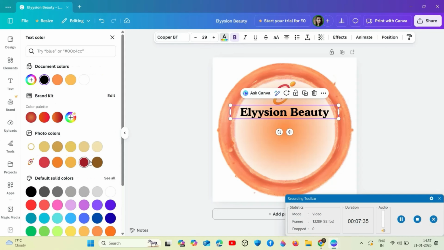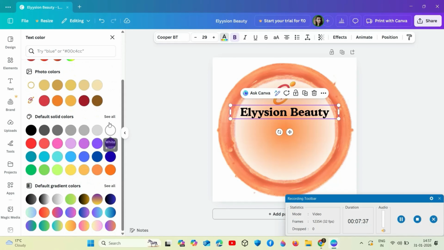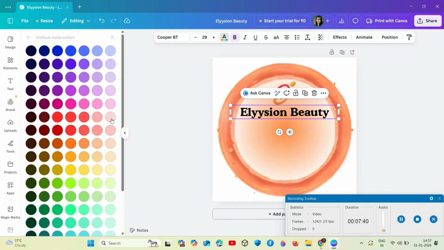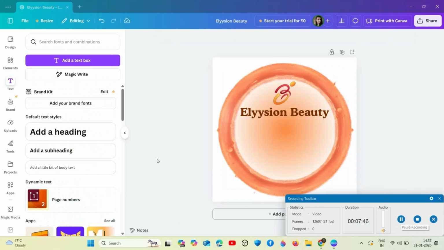So I'll be using the color copper for the logo or for the text. So yeah, dark copper or brownish color.